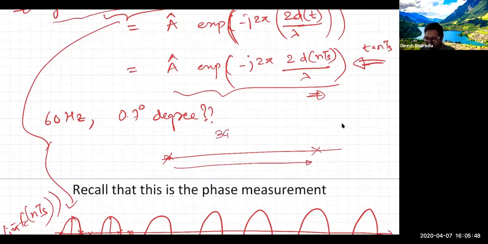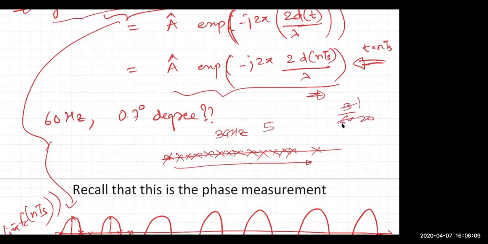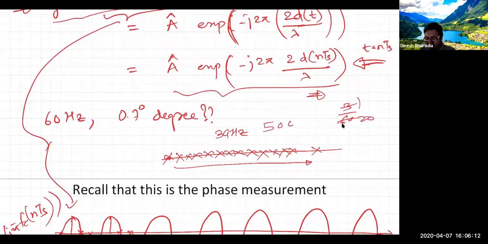You almost always have somewhere between, so 3 divided by 60 is 1 over 20, which is 0.05, so somewhere around 500 million samples. Correct? I think this might be somewhere around that. I think you guys can correct this calculation. But more importantly, you have 500 million samples between the 60 hertz samples.